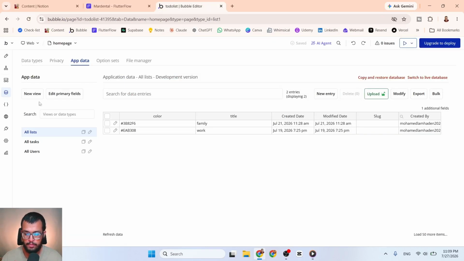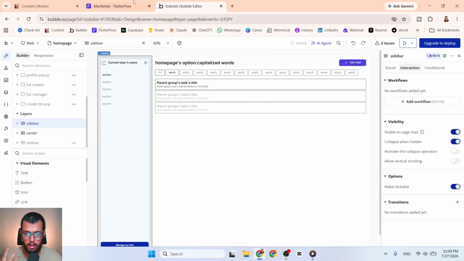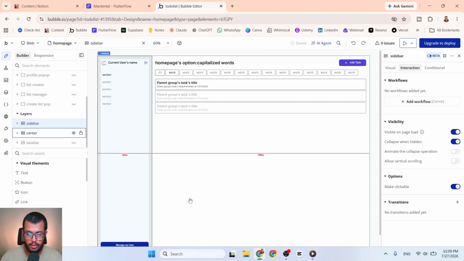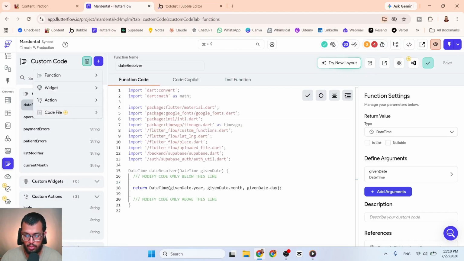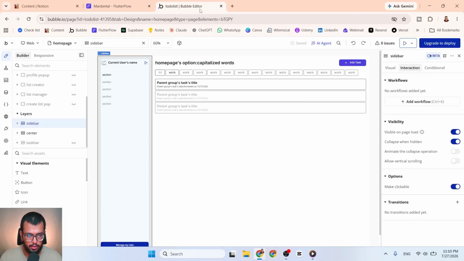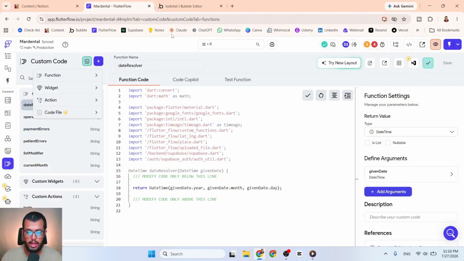But when you go to Bubble, this is exactly where Bubble starts to not satisfy its users. For example, I need something custom, like one of these functions, so I cannot add a custom code. This is just an API connection, not a custom code, by the way. Some people look at this and think that this is custom code. No, this is just API connection. So again, if I come to Bubble and I want to make something like one of these functions or actions below, I can't do this. This is a huge downgrade for Bubble and a huge upgrade and a huge plus for FlutterFlow. So if you are building an app, for most cases you would definitely need to use some custom code, and FlutterFlow gives you all the options you need.